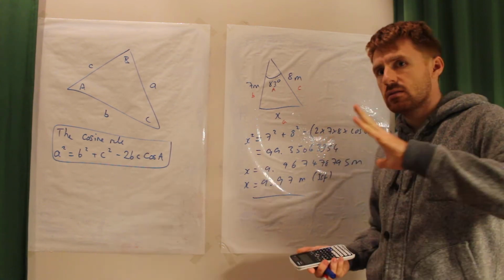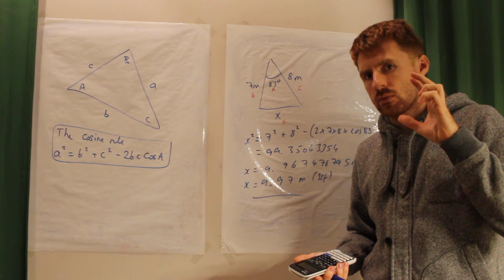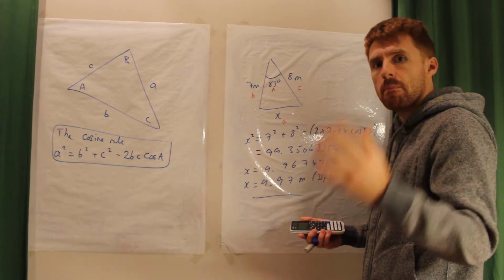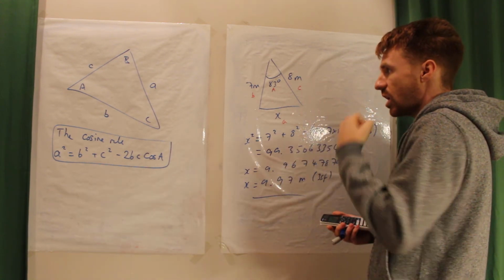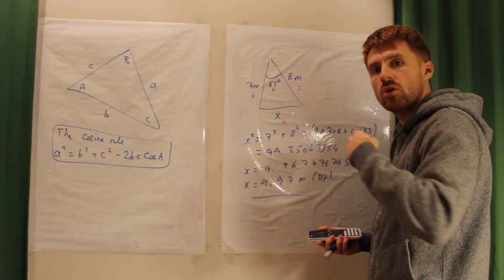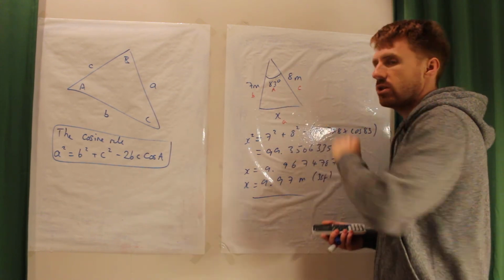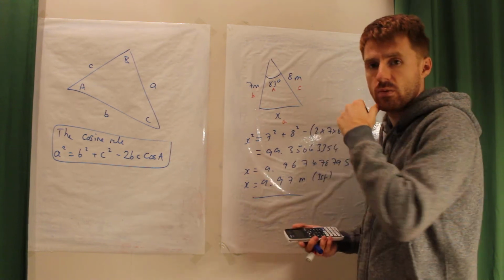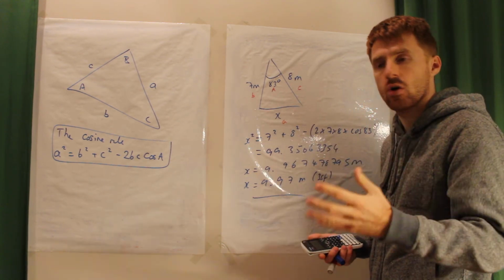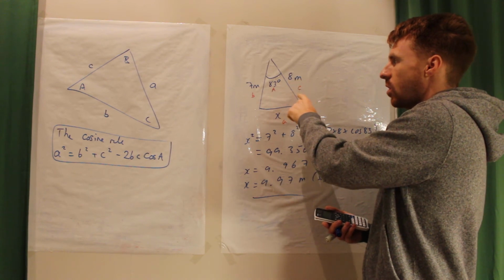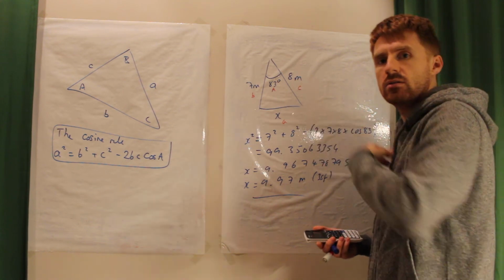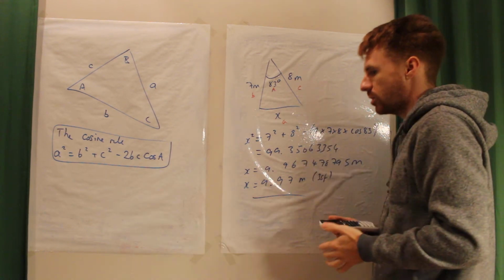Now, when it's the other way round, and you've got, for example, this angle, let's say it was this side that was missing, it might be a good idea to use the sine rule first to try and find one of the other angles. Once you've found the other angle, use this, because otherwise you end up with a quadratic in terms of this unknown, which is not ideal. So if you've got one missing angle and two sides, use first of all the sine rule to find the other angle, and then use the side from there. But this is one where you've got the opposite case. It's the easiest way. So let's do another one.